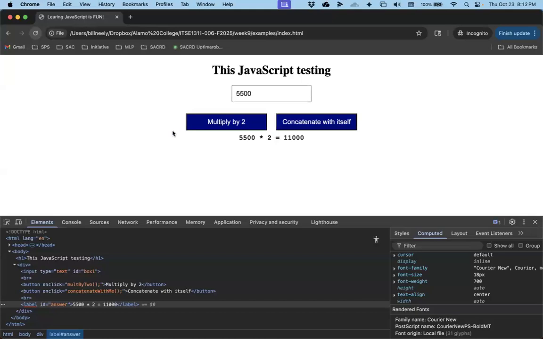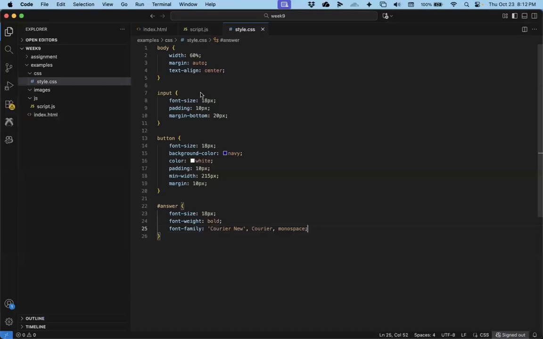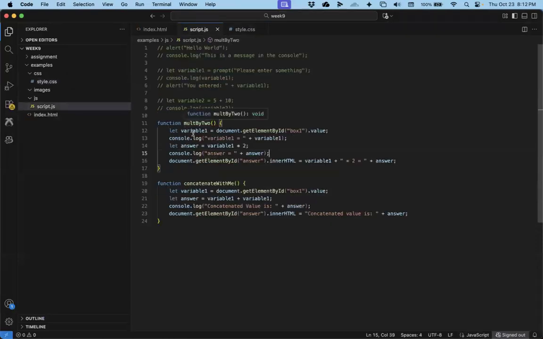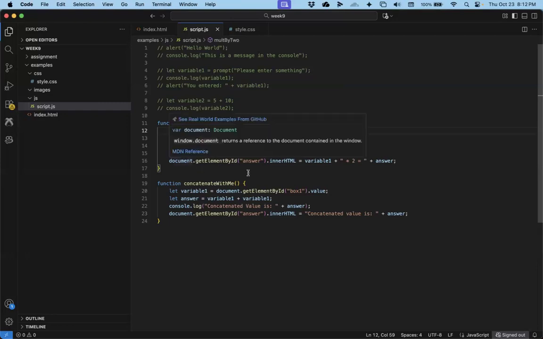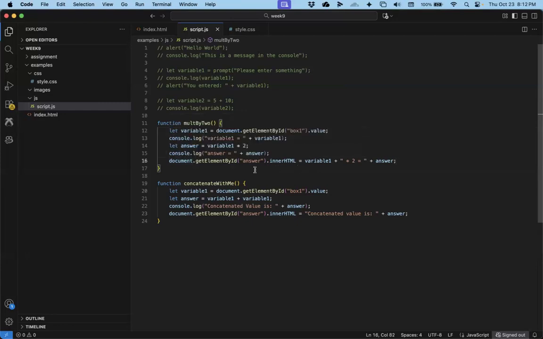So we've created a little simple page. We've done some interaction on it by using some JavaScript. We are retrieving values from elements on the page using document.getElementById. We are logging to the console. We did a pop-up with an alert. We are changing values of elements on the page using the getElementById and the inner HTML values, and just kind of getting some good comfort with some basic JavaScript.